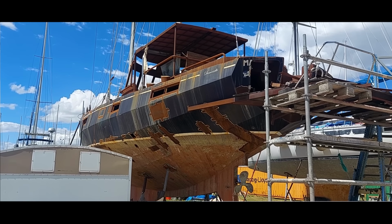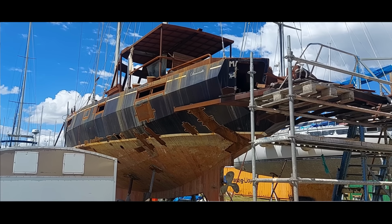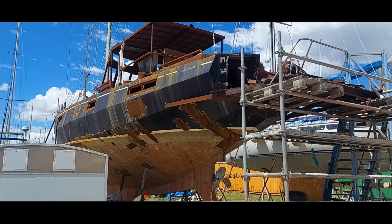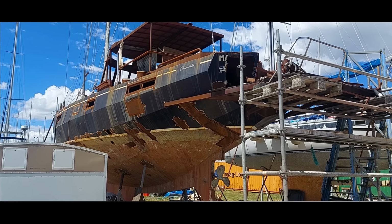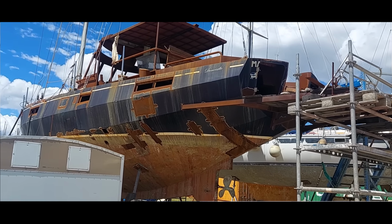One French guy already told us. We said, well, the big steel one, nice graveyard. He said no, I'm working on it for 5 years, it's ready to go to the water. I didn't think so. But he was a nice, very optimistic guy. I'm not that optimistic. I would like to get a boat with which I can start sailing straight away, because I think some of the boats here will never see the sea again.